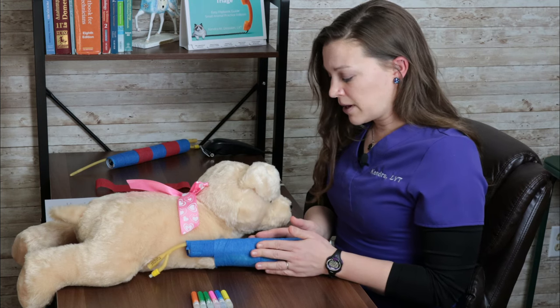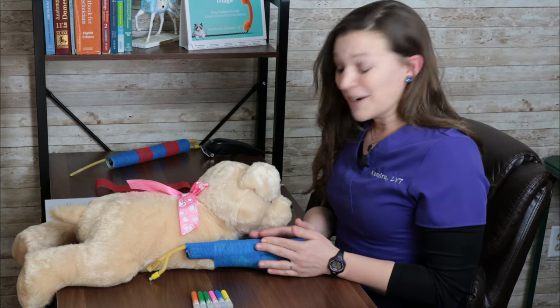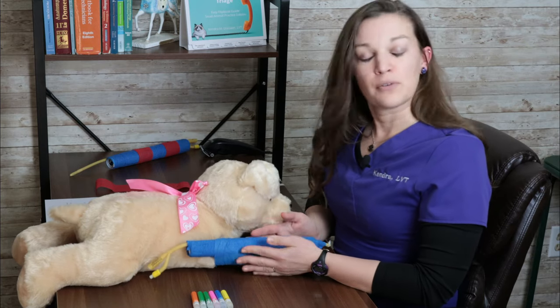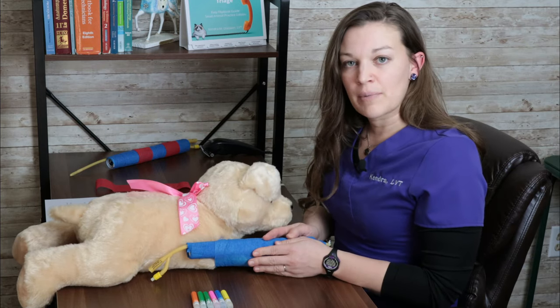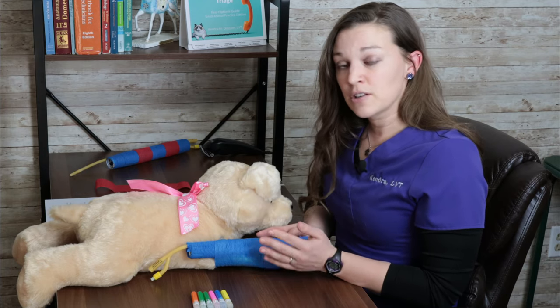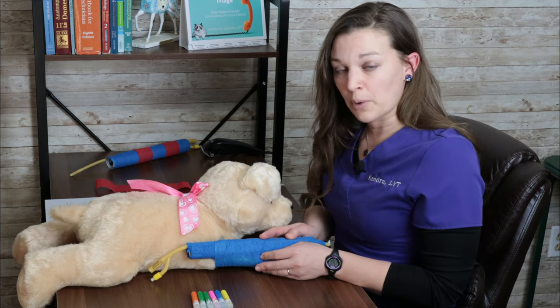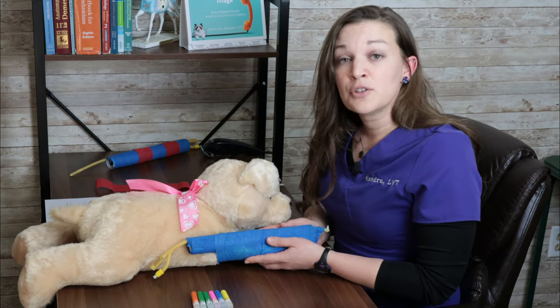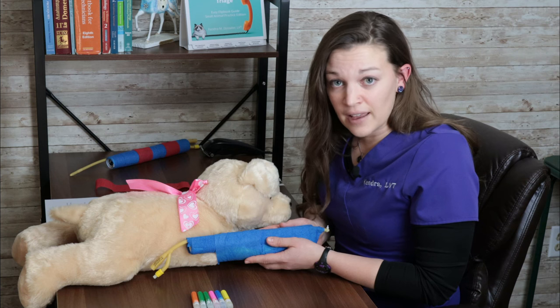The next step that we want to do is to clean the area. I'm not going to get Penelope wet since she is a dummy, but usually we'll do 3 and 3 with chlorhexidine scrub and alcohol. There are some other theories and different ways out there, so use whatever your hospital or school protocol is. Once you've cleaned the area, don't touch it again.